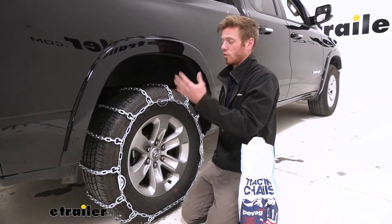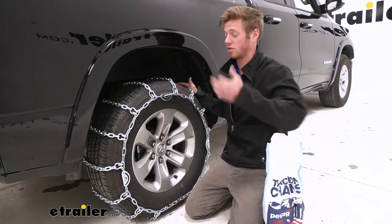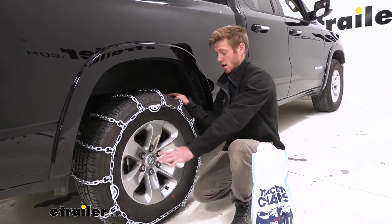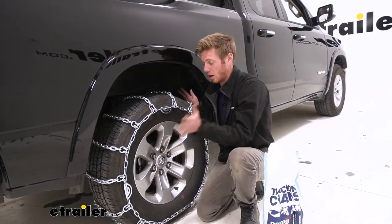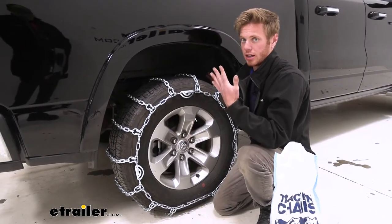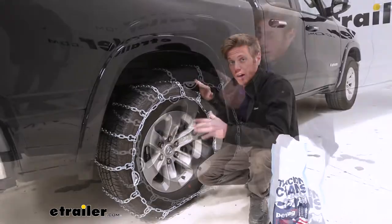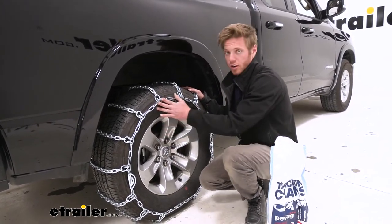What I really like about it is, one, it's made of manganese nickel alloy steel, so it's extremely strong. These are hardened too, so they're gonna be a little bit stronger than just the manganese nickel alloy. I also like the fact that the chains are not anywhere near my rim. I don't want my chains to somehow get pushed in and hit my rim. This way, even if we hit something pushing on our chains, they're not gonna come in and hurt our rim. It just protects my investment.